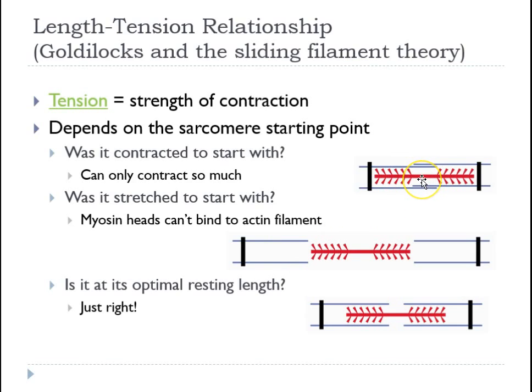This would be something like your thick and thin filaments when you touched your chin in the complete contraction. Over here, this would be where your arm is completely extended out, so your thick and thin filaments, at least for your biceps, are completely extended. And then finally, this is your resting state, where some of your filaments are touching thick and thin, but it's sort of in its relaxation mode.